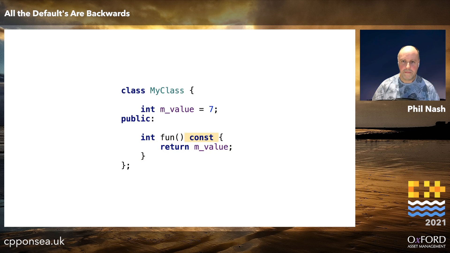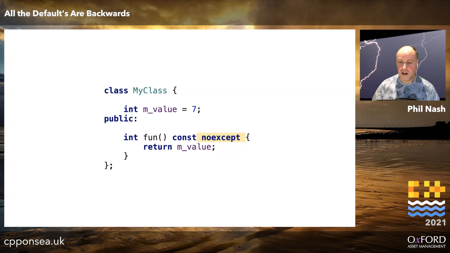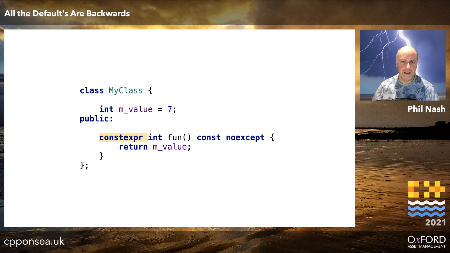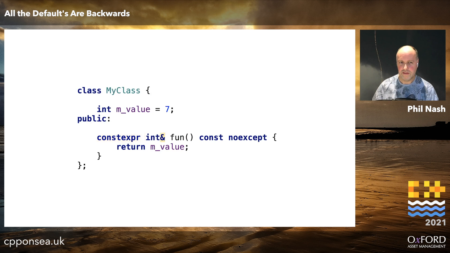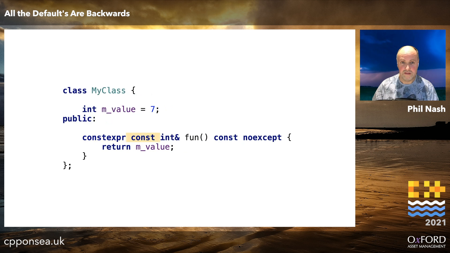That's fair enough — we'll probably all do that. But it's probably not going to throw any exceptions either, so we might want to make it noexcept. And if this class could be made constexpr, we could probably make the member function constexpr as well — it is pretty trivial after all. Or maybe it's returning a more complex type; we may want to return that by reference as an optimization. But since it's a const method, we don't want to mutate things, so we should make that a const reference.